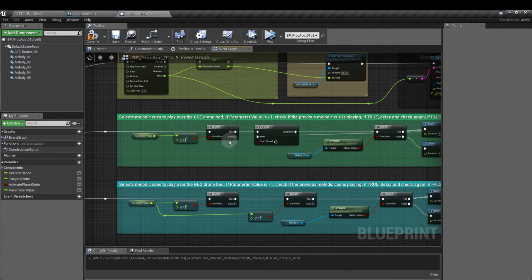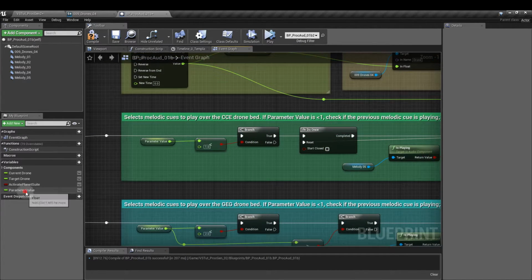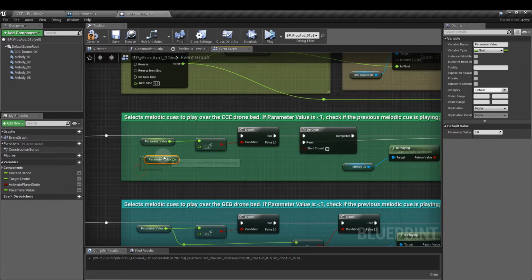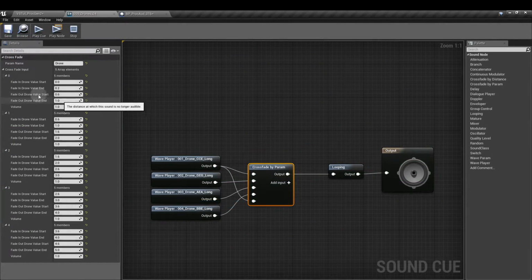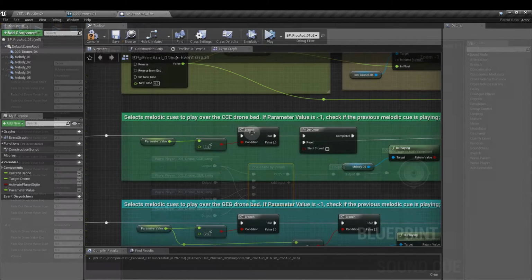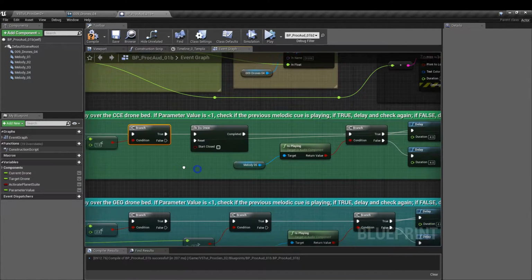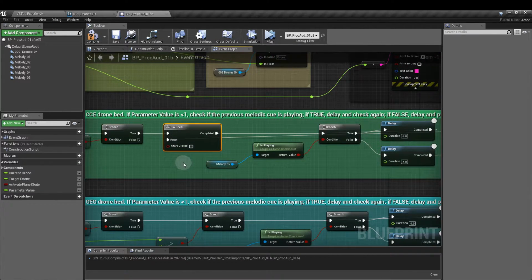This is where we get to start putting the sounds together. Drag the parameter value in as a get node. And from that, we want a less than float node. And if that value is less than 1, we know that we want the first input sound to be playing. From there, we put a branch in. And from the true output, we add a do once node. And we're going to come back, as you can see, and reset this node.